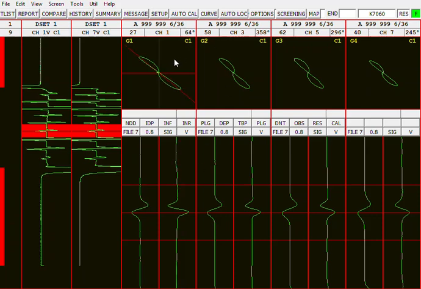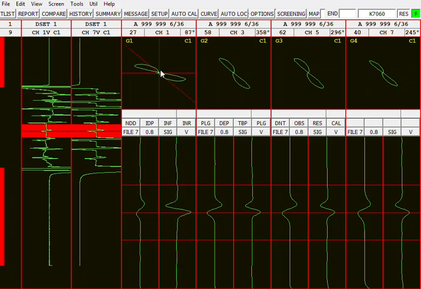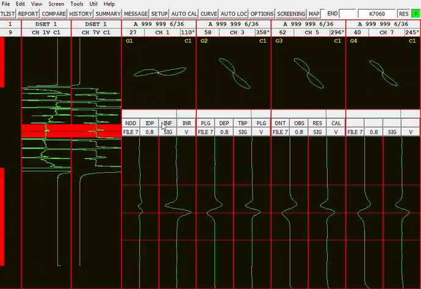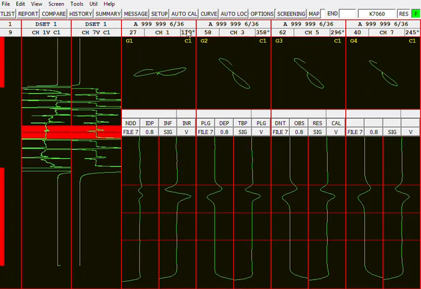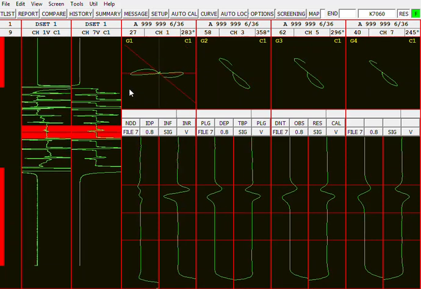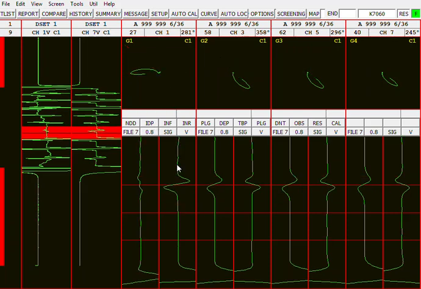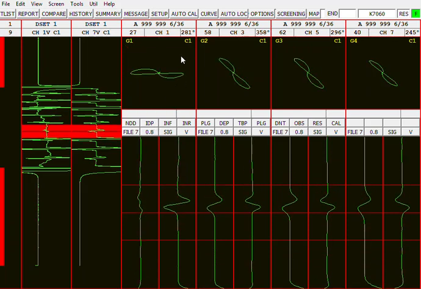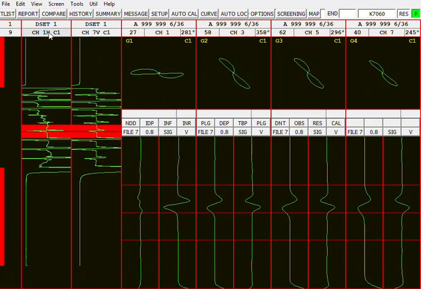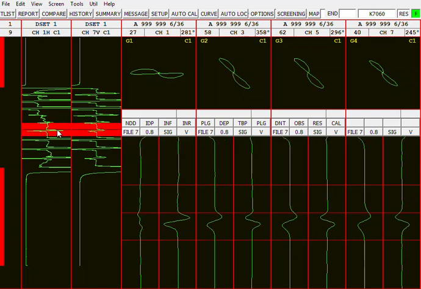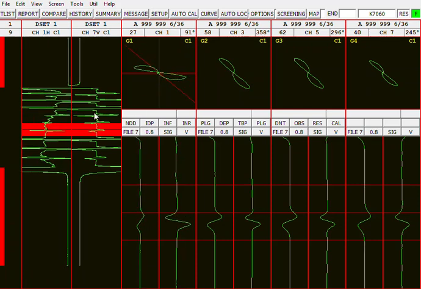So a dent in real life would look, let's see, dents start to the left first, so they would go more like that. That's kind of what a dent would look like. Now if I wanted to see this on my strip chart, I would just switch it over to a horizontal strip chart and see how it sticks out real nice now. So again, for flaws, you're typically watching vertical strip charts.